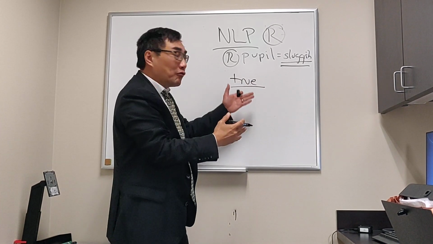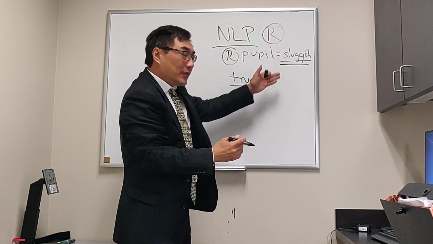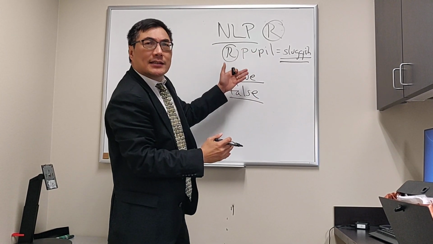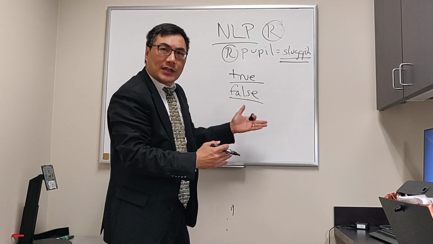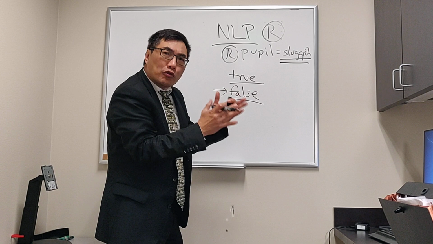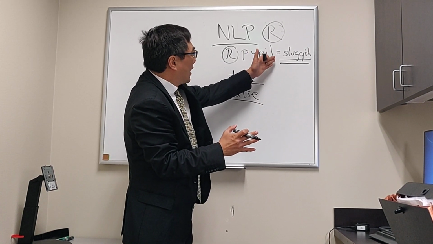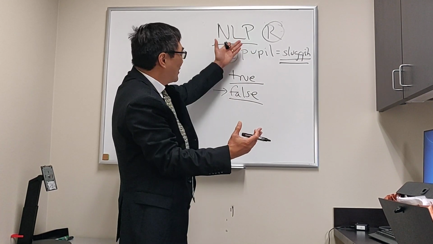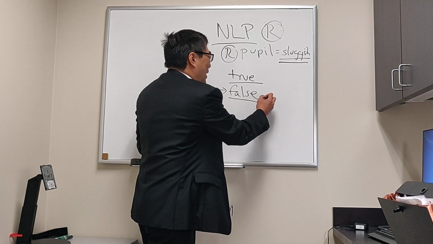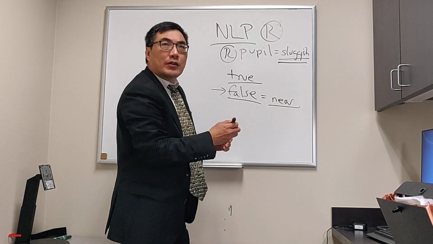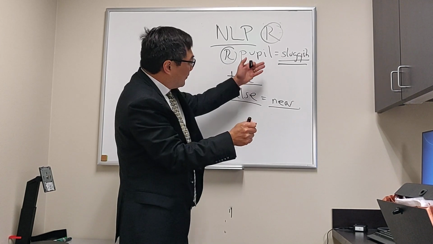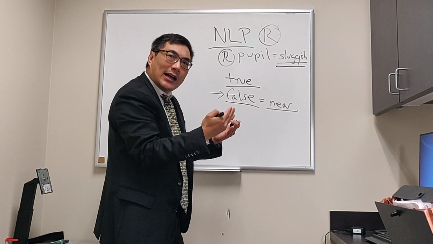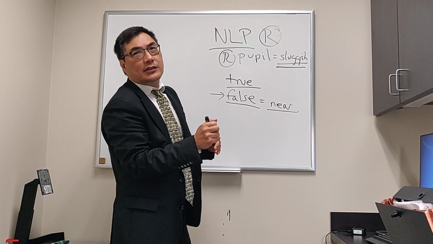It could be that my fellow really detected a sluggish reaction, or it could be a false finding. That is, my fellow did not detect that finding, and it was just caused by an artifact of testing. And so let's just start with the false one. The most common cause of an inadvertent pupil reaction in someone who has clear-cut no light perception vision from an anterior visual pathway cause, like an optic neuropathy, is that you actually were testing the near reaction. So even though you think you're testing the light reaction, what really is happening is the patient either sees or senses that something is close to their eye, the light, and then the pupil constricts to near.